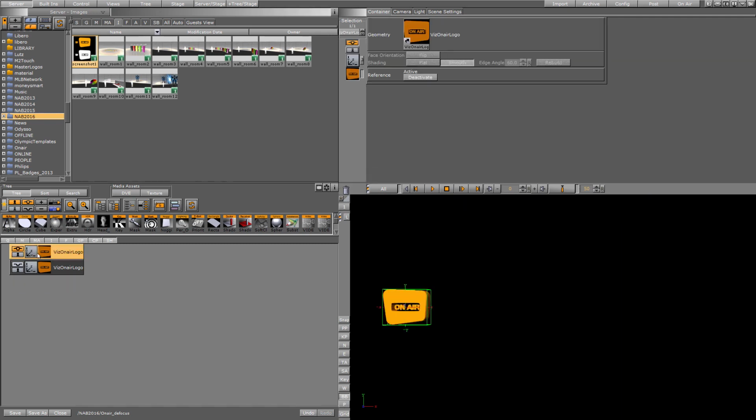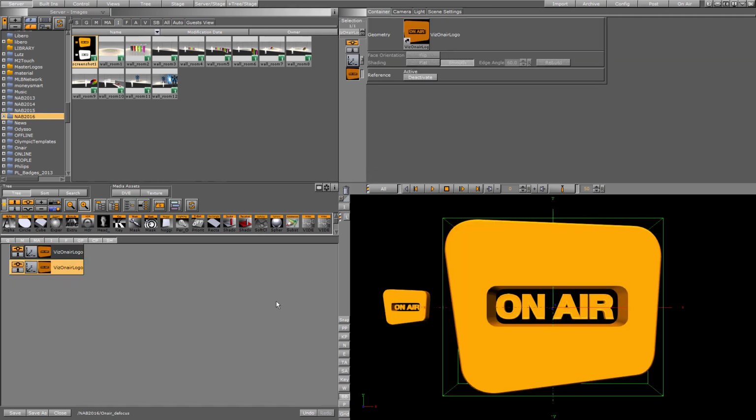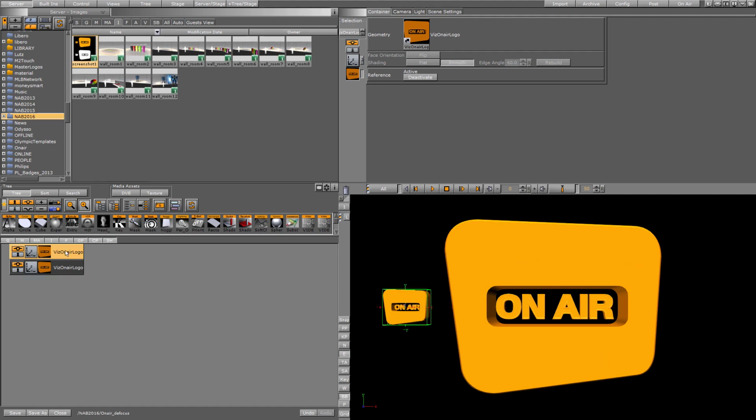Then let's go back to the logo and have a look at the next button. The next button is E for events. If you have a script which is using some mouse events on mouse clicks or something like this, and you want to control the events, the scripts directly from inside the VGA, you have to activate E. But be careful, because if E is activated, you cannot really click any objects anymore. You can select the objects from the tree, but not by clicking directly in the scene editor.